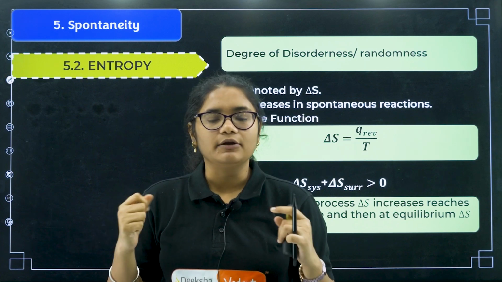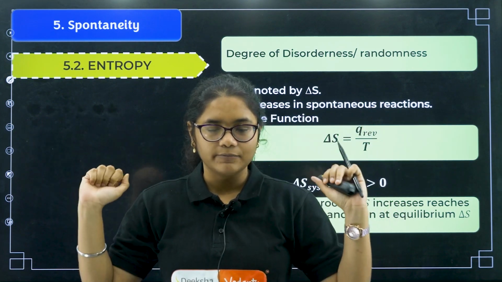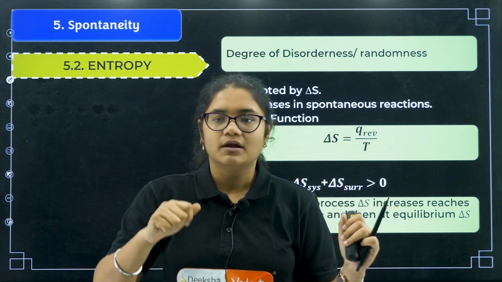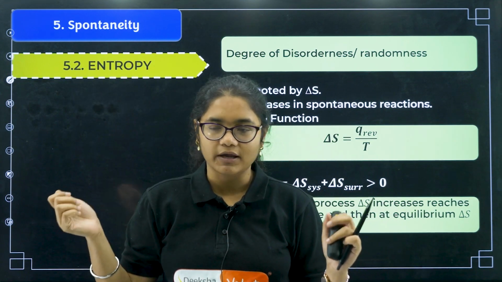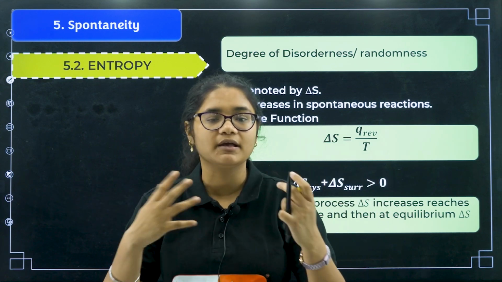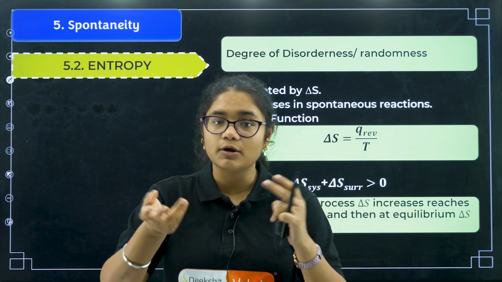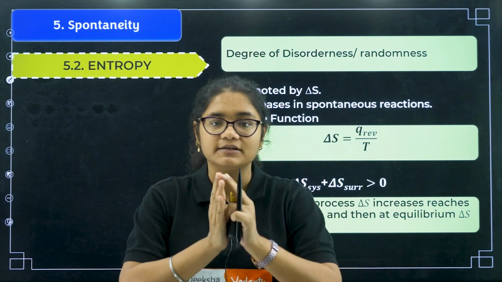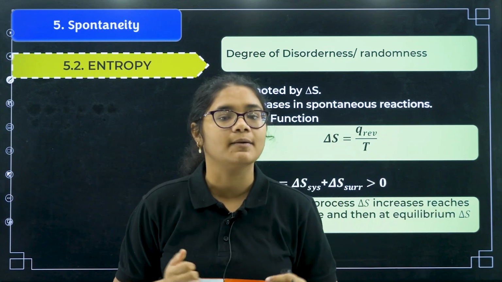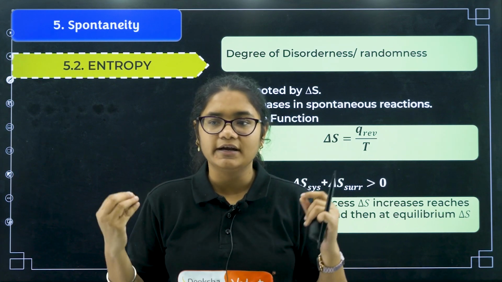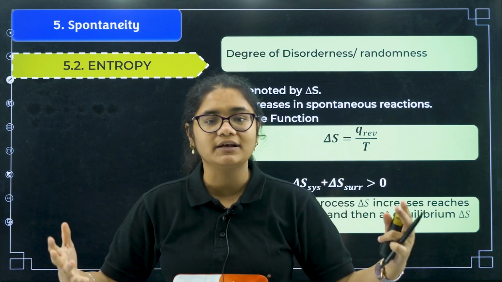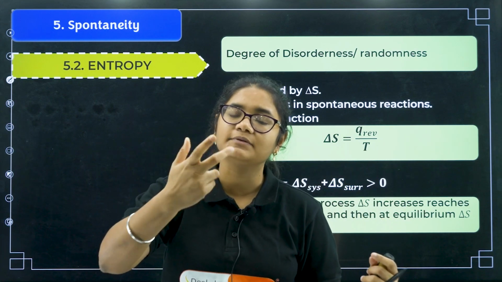For example, you have taken a cylinder, and you have gas A and gas B with a partition in between them. Now if you remove the partition, gas A and gas B will mix with each other. They will start flowing into each other and become more random. It is not possible that these particles go back, with gas A coming to one side and gas B to another side. So in nature, it is observed that any process where randomness, disorderness is increasing, that process happens by itself.